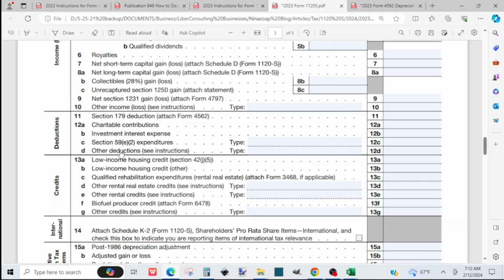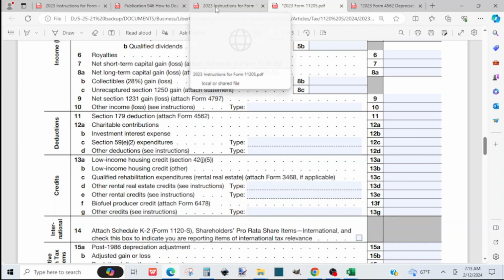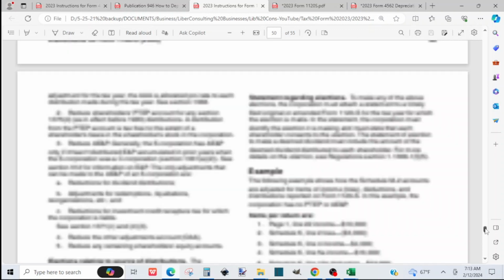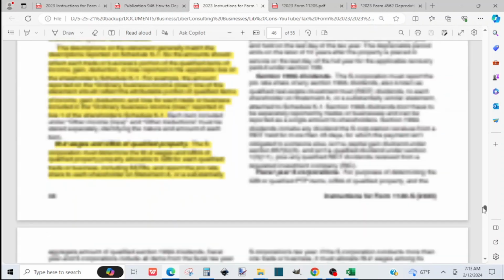Other deduction will include royalty expense, but we can go into the instructions and see how we are going to do that. So brace yourself, I'm going to scroll a little bit fast here.